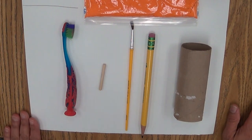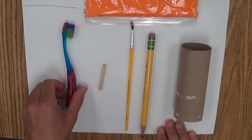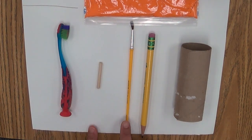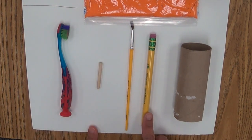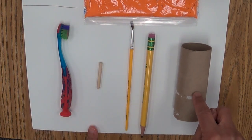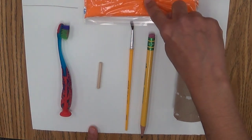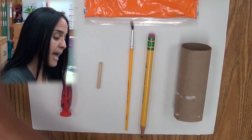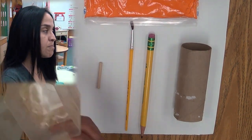Hi, boys and girls. Now remember, today we're talking about recycle. Now we collected some things in the classroom that we could recycle to do our science art activity. Okay, now here are the items that we need. You need your paper, the toothbrush, the little stick, your paintbrush, the pencil, the toilet paper roll that you have, and the paint. But the paint, we have to mix it, okay? So if you could, ask mom and dad to mix your paint.